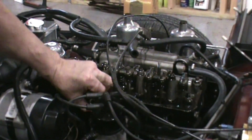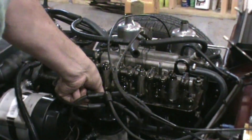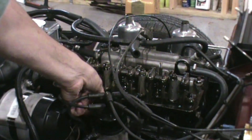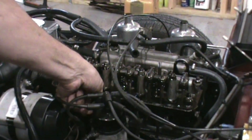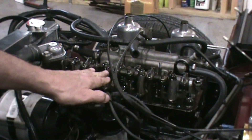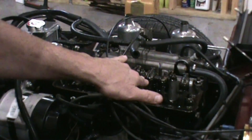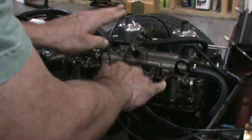These plugs look a little dark. Once I'm done taking the plugs out, the next thing I'm going to do is set the valves so that when the valves for cylinder number four are loose — basically not compressing the valves — I can adjust the valves on cylinder number one, and vice versa. And when the valves for cylinder number two are loose, I can set the lash on cylinder number three.